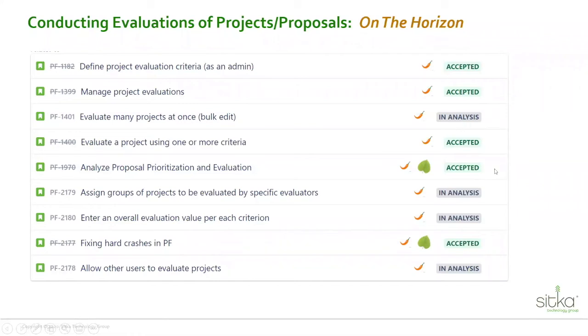And the stuff that's in analysis is what's more interesting for you guys. This is stuff that we've taken a look at or we've gotten feedback from users on previously, and we're working it up to the point where it'll be ready for development. We're getting it specified appropriately, we're finding budget to move it through the development lifecycle, and then it would be out in the system.